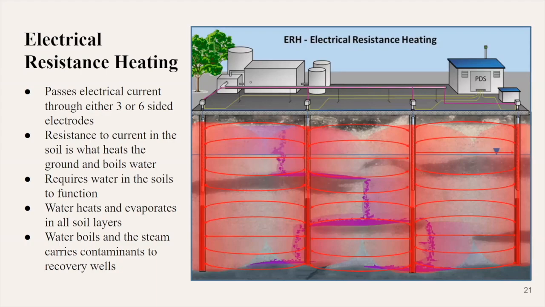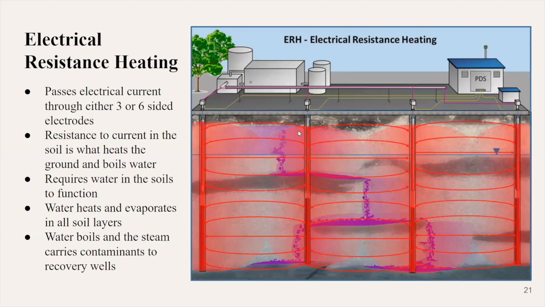One specialty of this system is that it requires isolation transformers, and they are used to ensure that the current is only applied between electrodes and doesn't shoot off out of the system and potentially harm something outside of the system. And then the steam is what is generated and carries the contaminant to the extraction wells so they can be taken up.